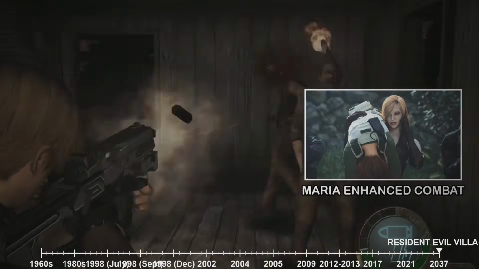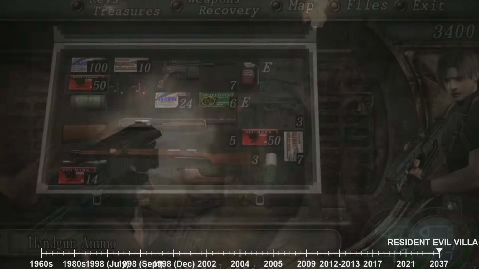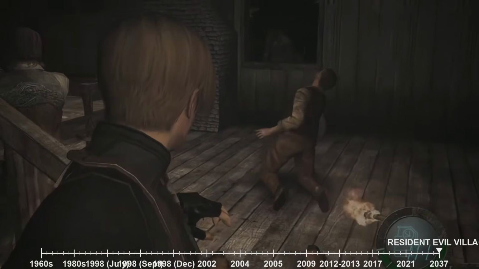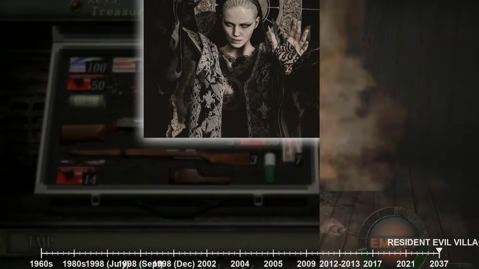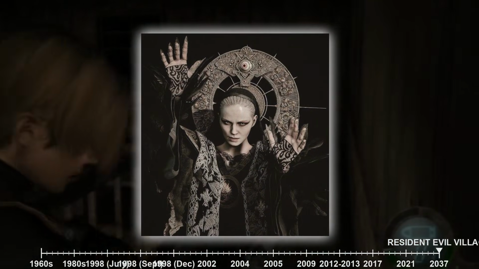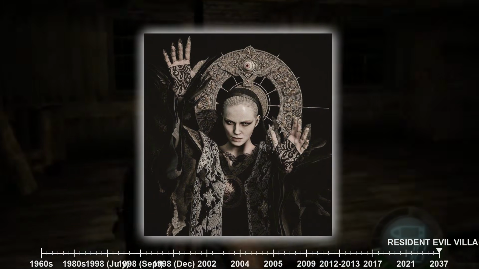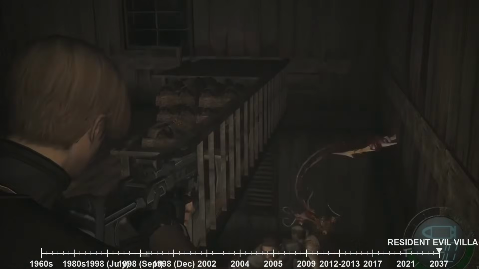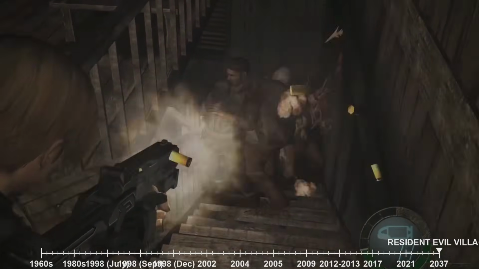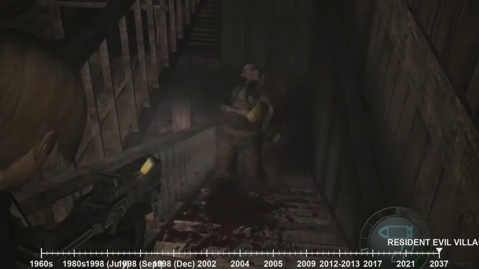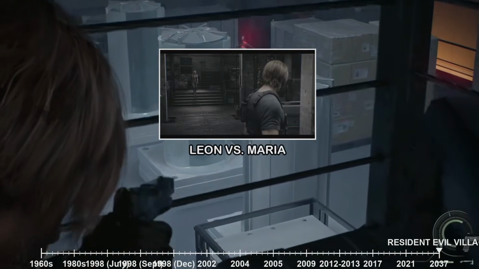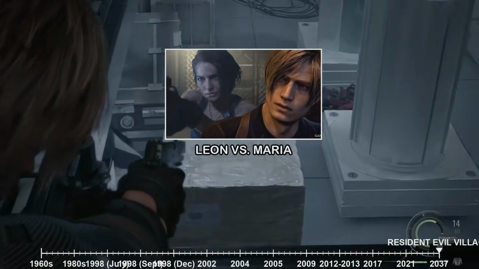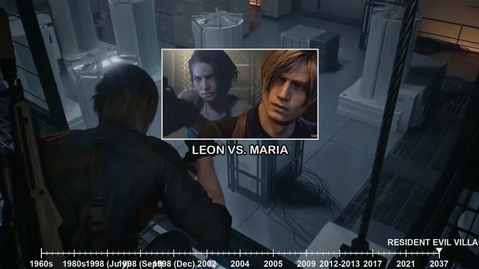A testament to the viral modifications she has undergone, Maria's loyalty to DC is unwavering, stemming from her own past trauma and a belief in DC's radical ideology. She views DC as a savior, offering her a new purpose and the means to exact her own form of justice. Her presence adds another layer of complexity to the heroes' mission, as they must contend not only with DC's BOWs but also with enhanced human adversaries. Leon's encounter with Maria is a brutal test of his skills, forcing him to adapt to an enemy unlike any he has faced before, one who combines human intelligence with viral-enhanced physicality.